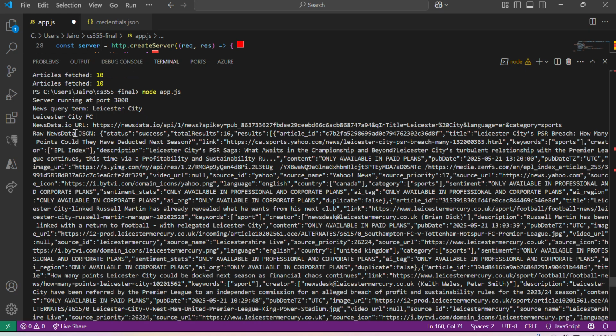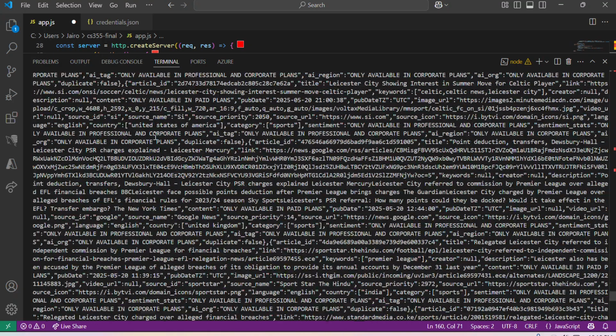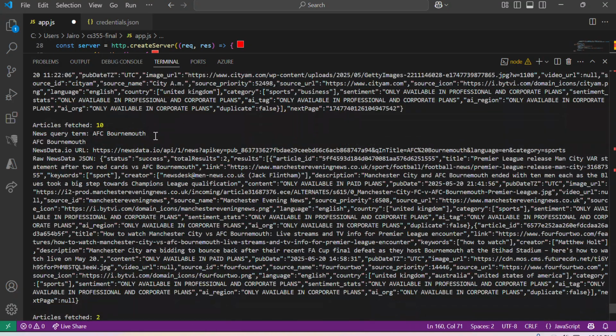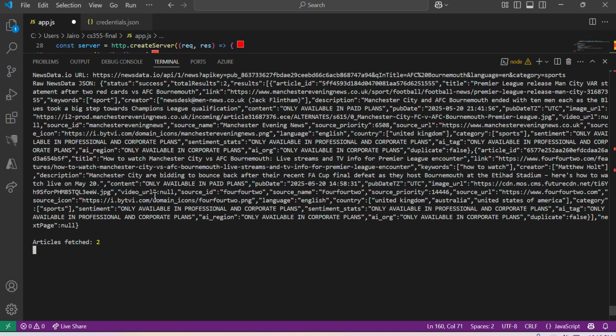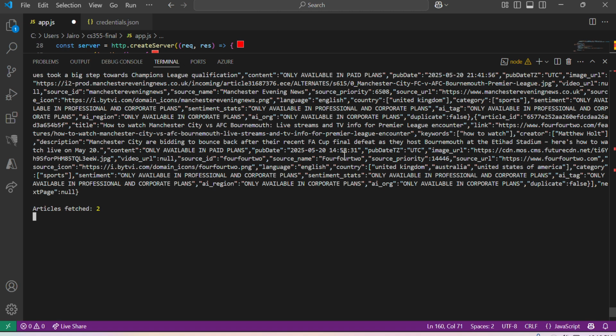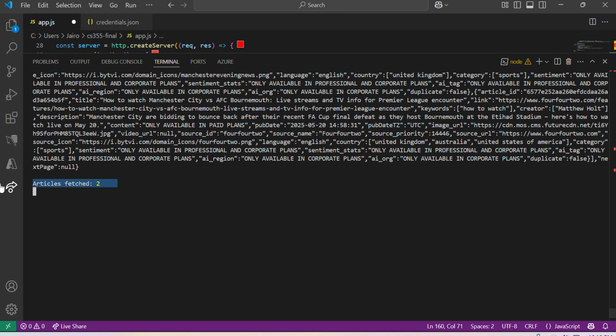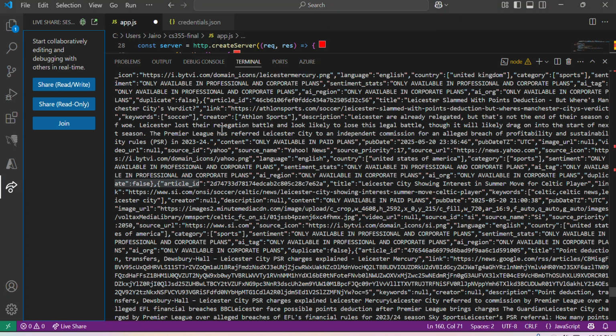And then there's going to be the raw JSON data here, so we'll have all these JSON files. For Bournemouth, it's going to be the same thing, and the articles fetched were 2 in this case. So that's why 2 were shown.